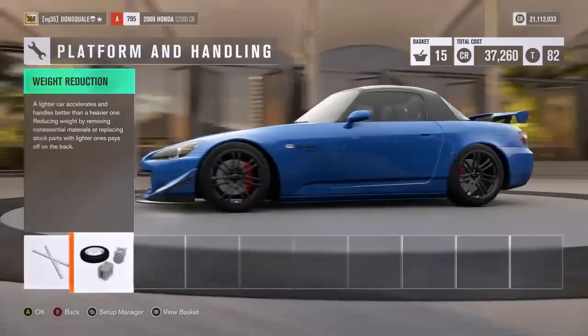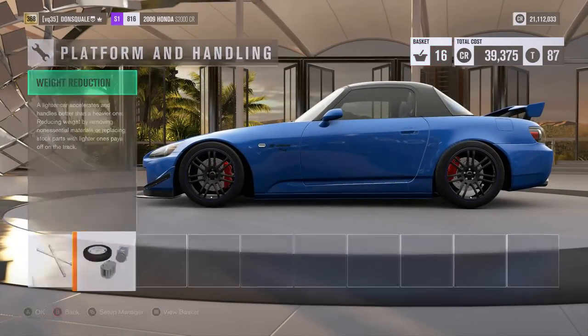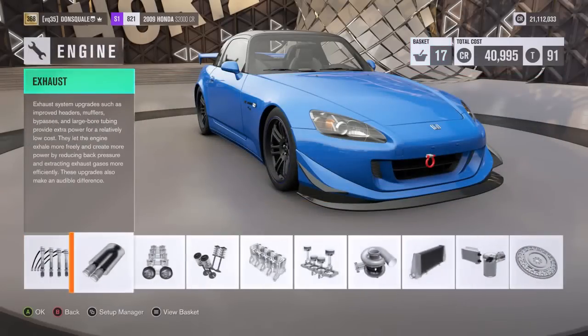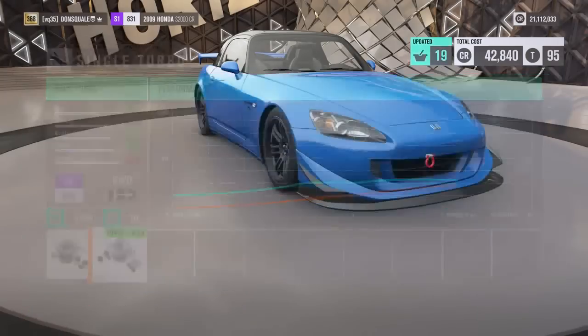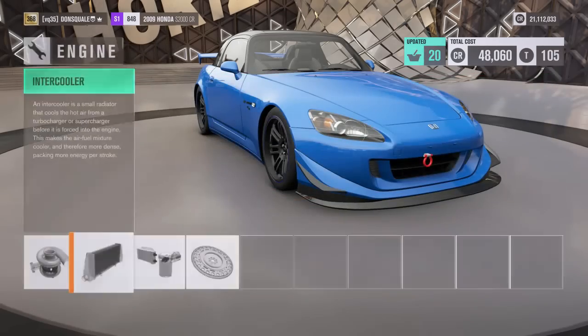And I think, yeah, let's do a little bit of weight reduction here, man. S2000's already pretty light, but I think with a weight reduction, this thing's going to be an absolute monster. And I don't want to get too carried away with this because this is going to be a slammed and stance build. It's not going to be really tuned for racing. So I'm just going to do a turbo upgrade, intake and exhaust. And let's do the intercooler, man.